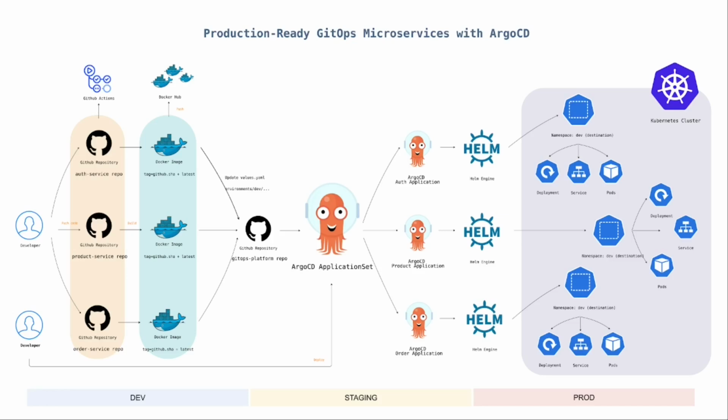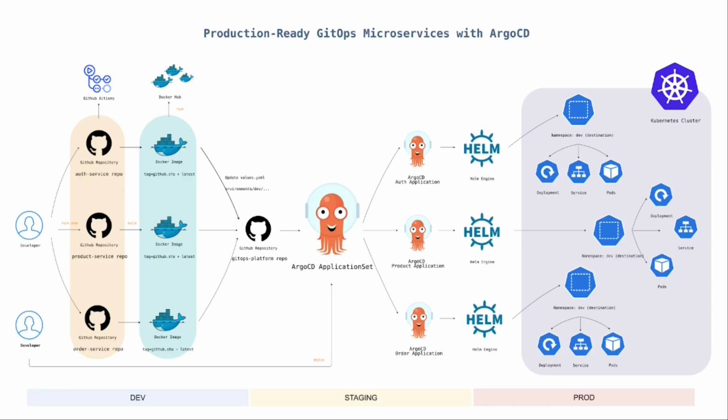Step 2. CI pipeline is triggered. GitHub Actions. Once the code is pushed, GitHub Actions is automatically triggered. The CI pipeline performs the following tasks: build a Docker image from the source code, tag the image with the GitHub SHA, and push it. This ensures every change is versioned and reproducible. Step 3. Push image to Docker Hub. After building the image, the pipeline pushes it to Docker Hub. Now the image is stored in a centralized registry and ready to be used by Kubernetes.